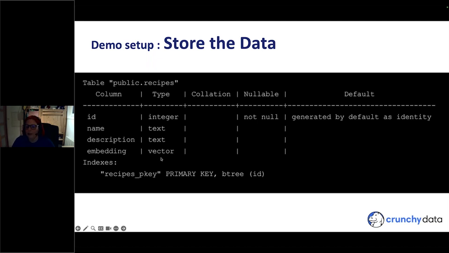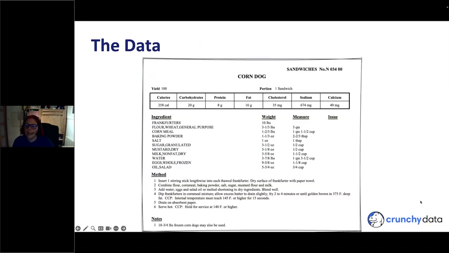That data type vector comes from the pgVector extension. And for interest, this is what the original recipe file for our corn dog looks like. All of this description is converted to text and put into that description column.